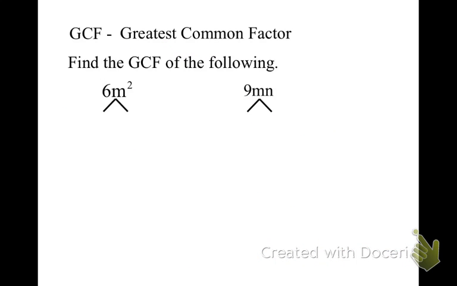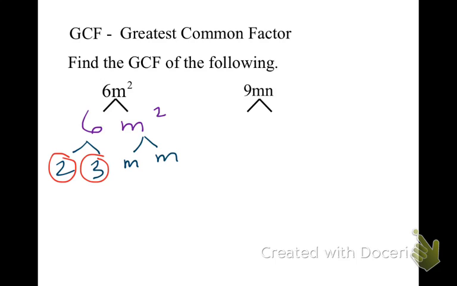So in your notes, we're going to find the greatest common factor of the following. Make sure you have 6m squared, 9mn. We're going to be dealing with variables, so I'll show you what you do. First off, let's look at our 6m squared. Always separate your constant from your variables. Let's focus on my 6. I know 6 can be broken up into 2 and 3. Those are both primes, so go and circle them. Now for my m squared, how can I simplify that down? Well, basically it just ends up being m and m. So this one we're totally done with.